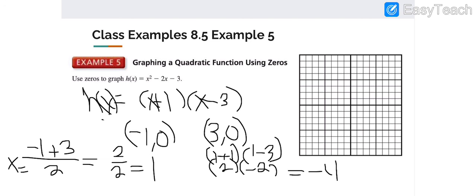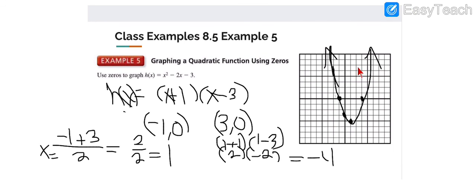So then we just have to graph all these. So give me a second to graph these. So we get those graphed once we have all those points marked out. Again, talking through where we got some of our different things. Our y-intercept is negative 3, so that's where we got our y-intercept to be negative 3. Our two x-intercepts were negative 1, 0 and 3, 0 by solving these both for 0. Our vertex is given by first averaging our intercepts and then plugging that number back into our equation. And we got a value of 1, negative 4, which is why I went over 1 down 4. Again, this is positive and increasing because it's x squared.